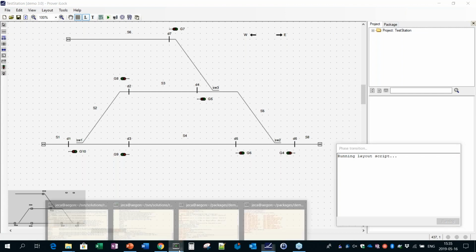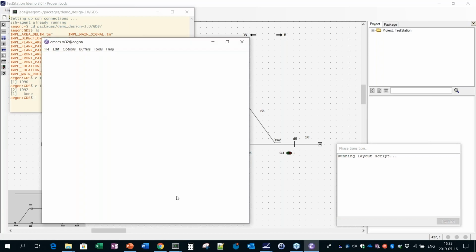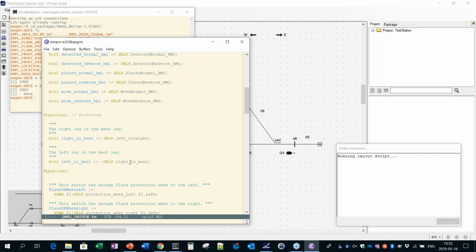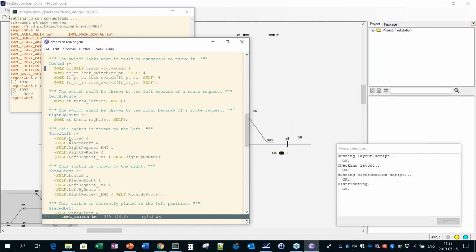So if we look again at what we just did and analyze what we can expect here. We tampered a bit with the logic for throwing switches to the left.